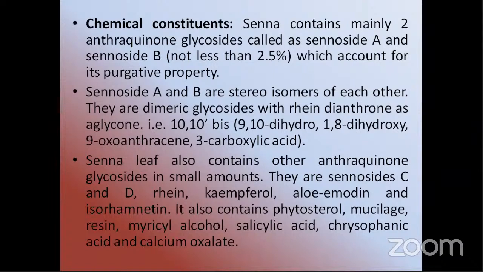and the Alexandrian senna and the Tinnevelly senna or Indian senna can be distinguished by different characteristics like the stomatal index, palisade ratio, and the vein islet number. Mainly, these are the microscopical characteristics or the leaf constants of the drug, and by these we can easily distinguish between the Alexandrian senna and the Indian senna. The percentage of sennosides in leaves and pods of Alexandrian senna is more than in Indian senna.